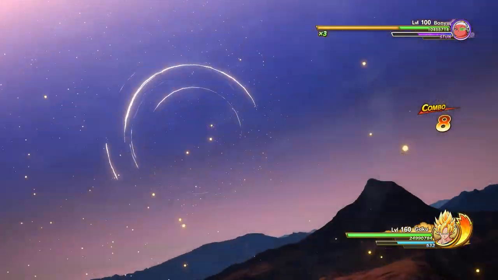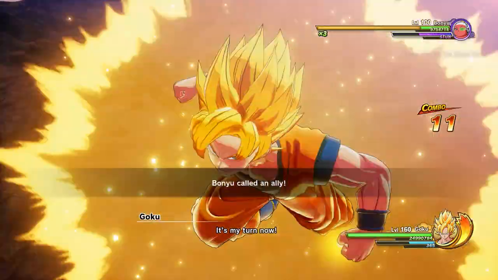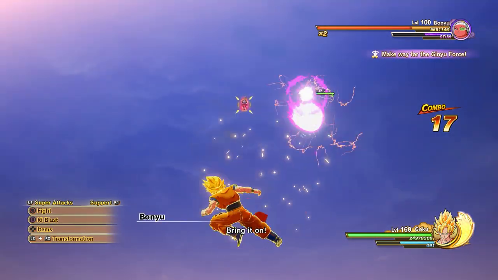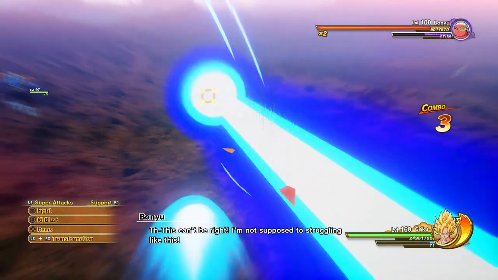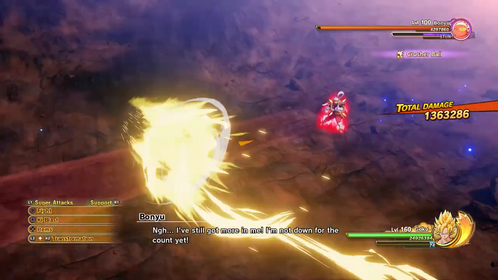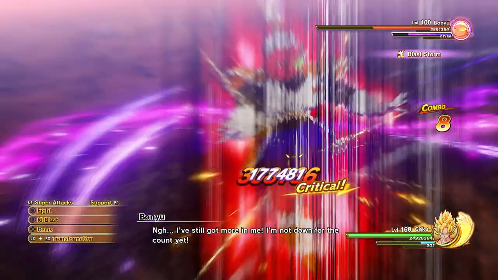She's going to want to summon the Ginyu Force, and you do it again until she stops summoning the Ginyu Force. Oh man, I did it too slow, so it's still summoned. But normally, if I do it fast enough, she won't have time to summon the Ginyu Force. So just make sure you watch out for her Ginyu Force summoning, and you should be okay.